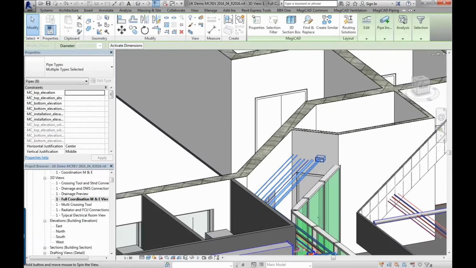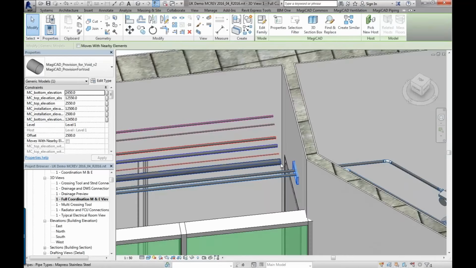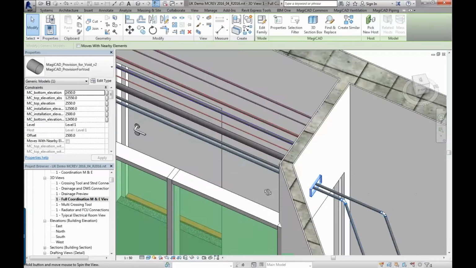And you can see that it's created the opening in the wall there for the two that are penetrating it. The other two pipes that are selected weren't penetrating through the wall. But you can see what it's done there. It's put the multiple services into one single opening for the services that are penetrating that wall. So that's how that's designed to work.